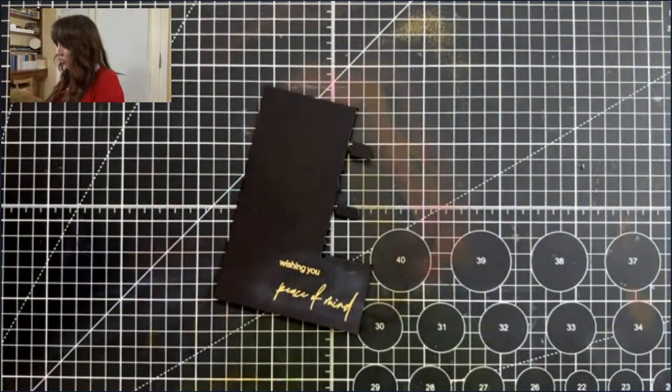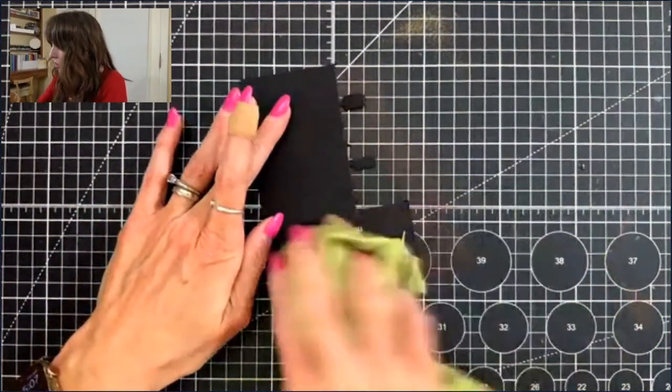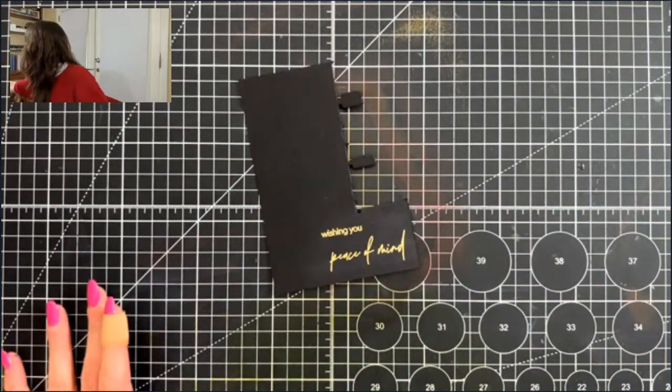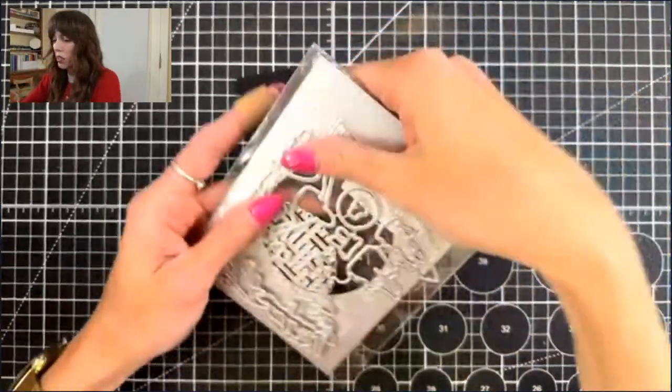Well, I clean off that antiseptic powder and find my coordinating dies, which I hope I got out. Yes, I did. Good, good, good.